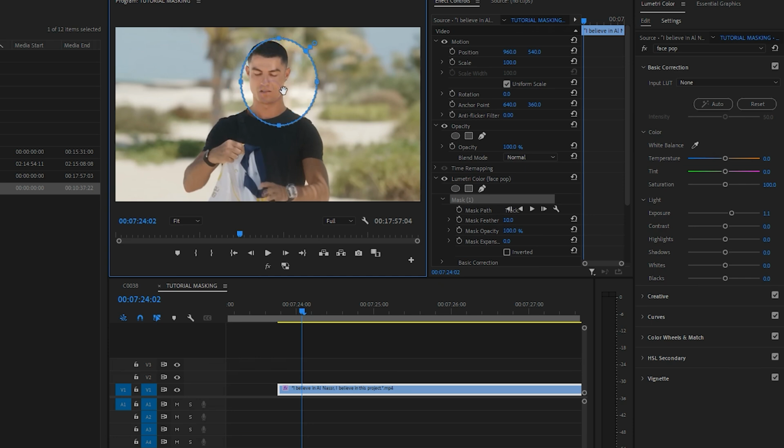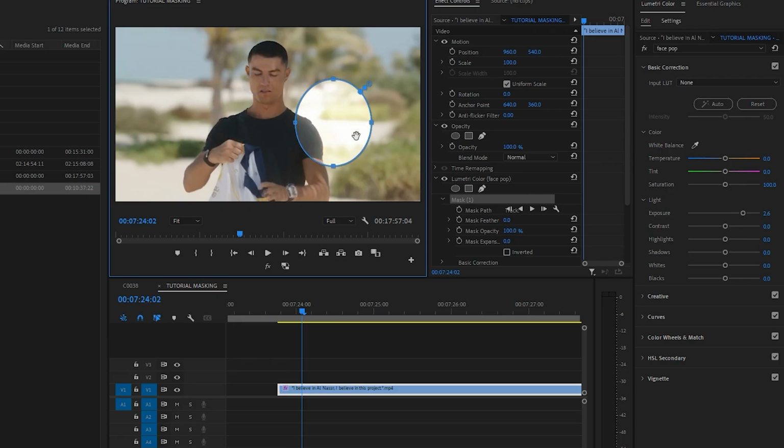And as you can see, it's only the areas now within this ellipse that are getting the brightness or the exposure increase. So anywhere you drag it, the place will get brighter. And there are some things here, mask path, you can choose to keyframe it, you can choose to feather it, because we are having hard edges here. Let me increase the brightness some more, I'm exaggerating now guys, so you can see what I mean. So any place you take this ellipse to, you get brighter, you understand, including the face.